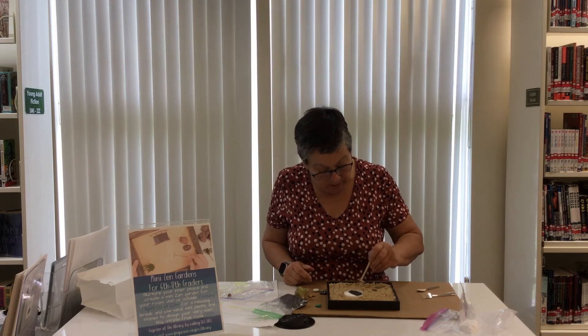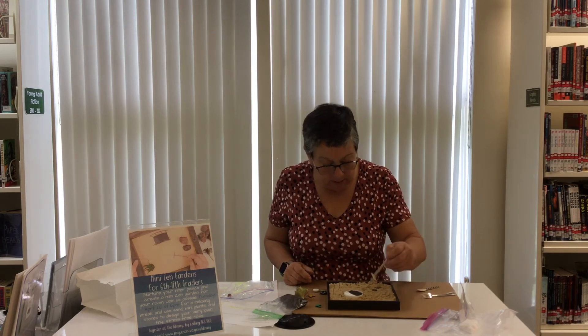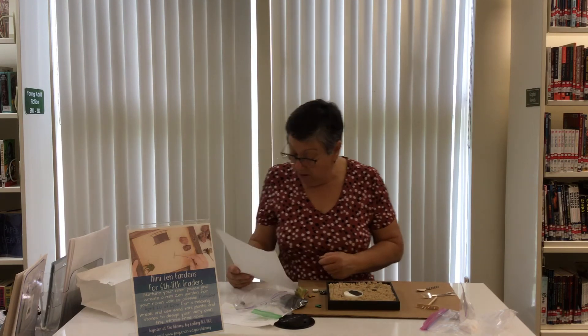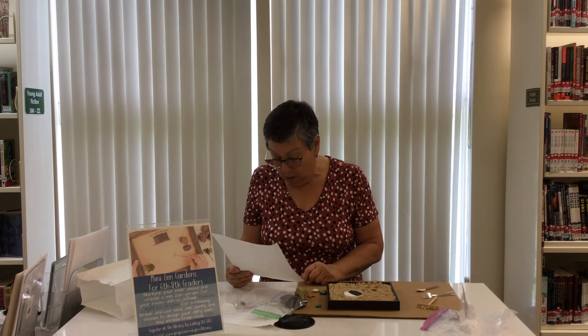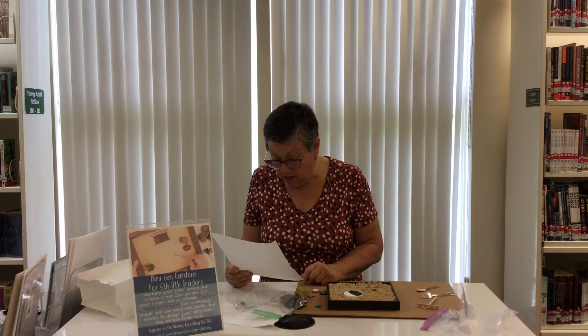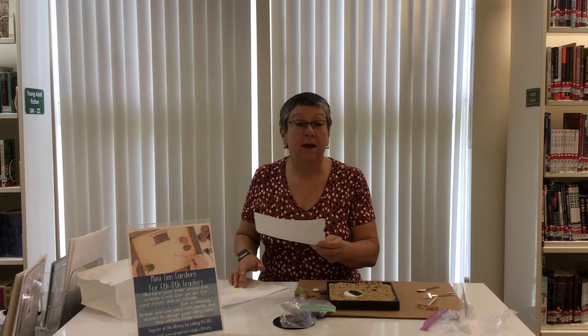And I'm just going to leave it there and touch up my yin and yang a little bit more. Just a little bit more about Zen Gardens: Zen Gardens are like our lives, which we arrange and put in coherent patterns the best we can — raking swirls of sand around our gritty lives. In the middle of eternity, ocean waves. We continue raking and picking up the leaves, accepting our old natures, satisfied that we, like the grains of sand, may contain whole worlds. My last note from your instructions: rake and re-rake patterns and arrange the rocks whenever you want to take a mental break.